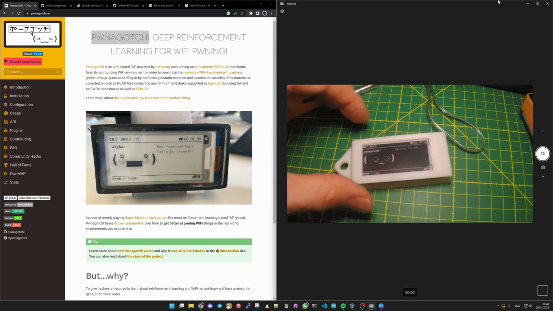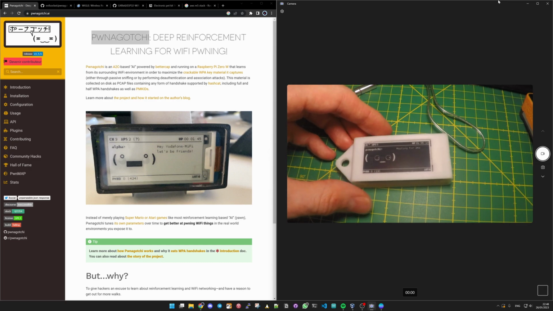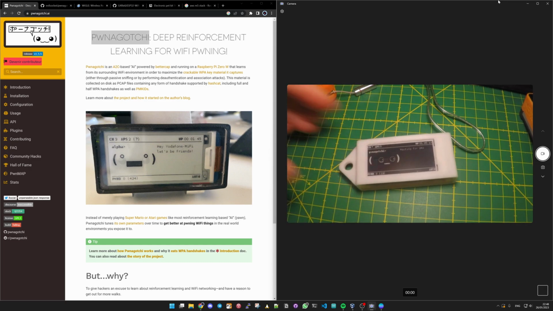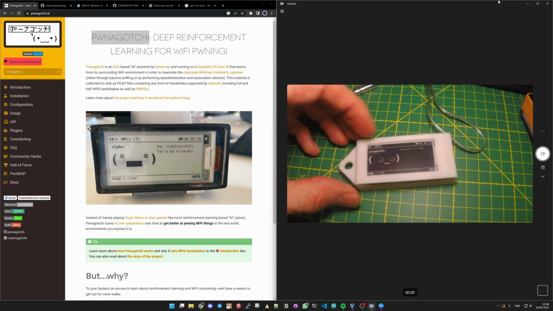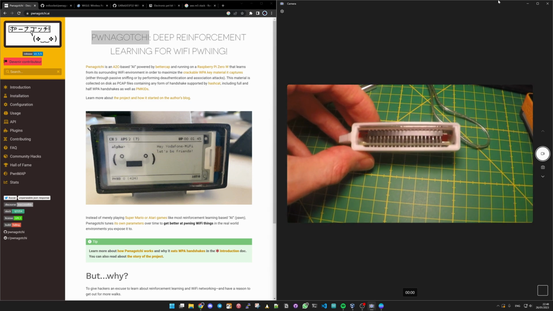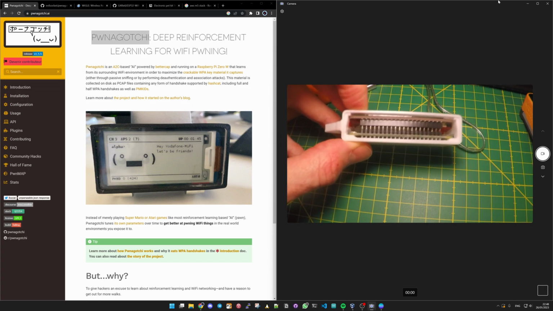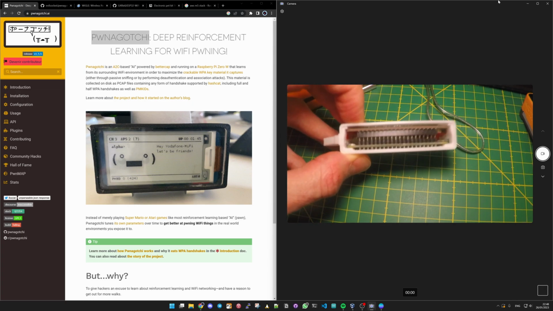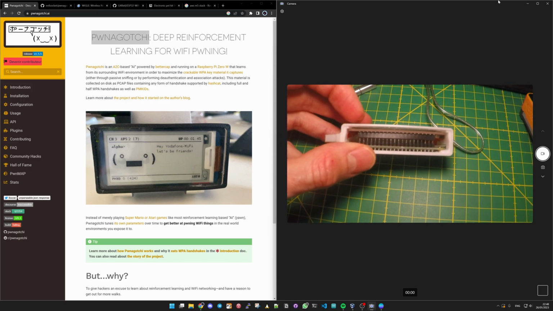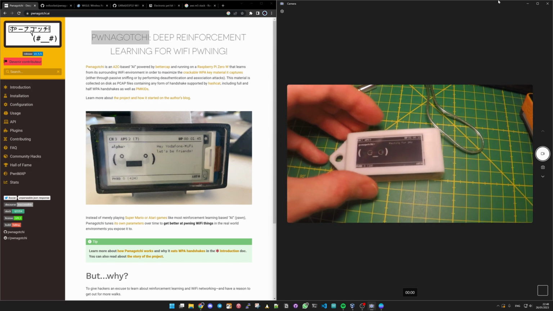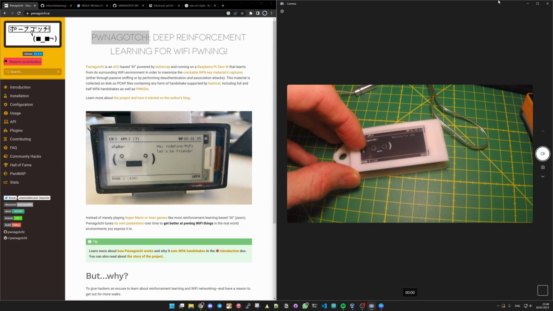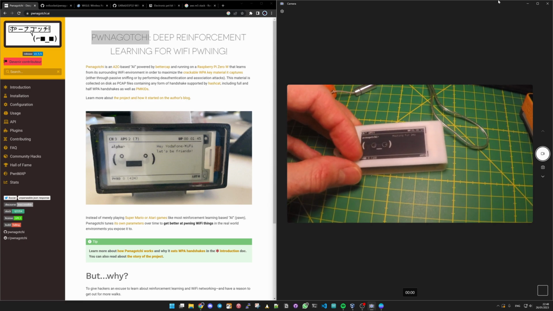So what is a Pwnagotchi? Physically, the Pwnagotchi looks a bit like the Flipper Zero. You have a cute little two eyes here, made with some characters and some useful information. Here it's based on a Raspberry Pi Zero W and an ink display. So you're not forced even to use a screen.